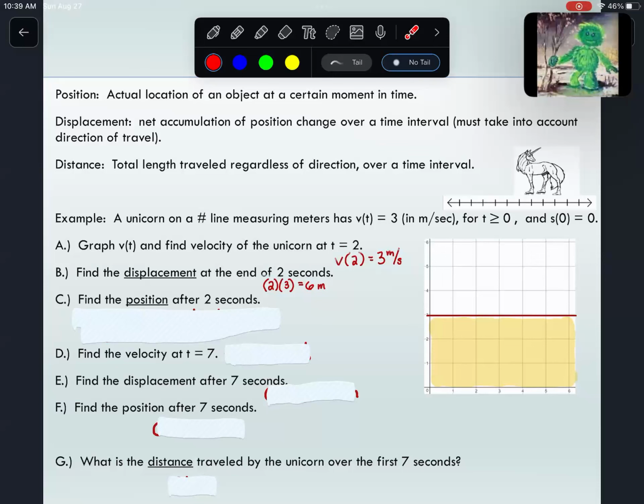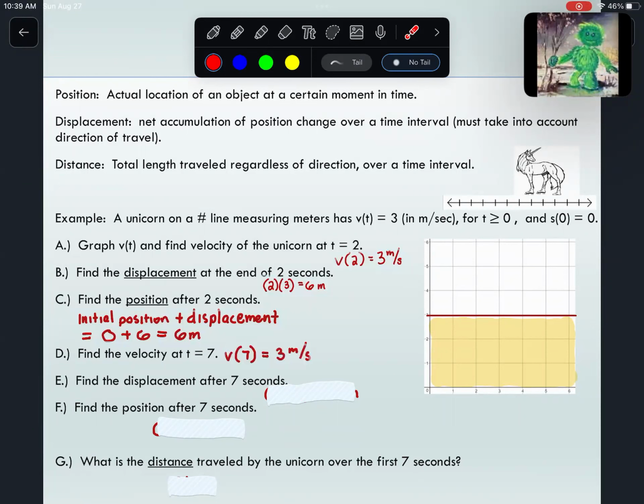The actual position, okay, the reason I'm able to figure this out here is because we were given the original position. We started at 0. So if we started at 0 and after 2 seconds we moved 6 meters, initial position plus displacement, 0 plus 6 is 6 meters. Okay. So coincidentally here, displacement and position are the same value. I guess I shouldn't say coincidence, but in this case, they're the same. They won't necessarily always be the same.